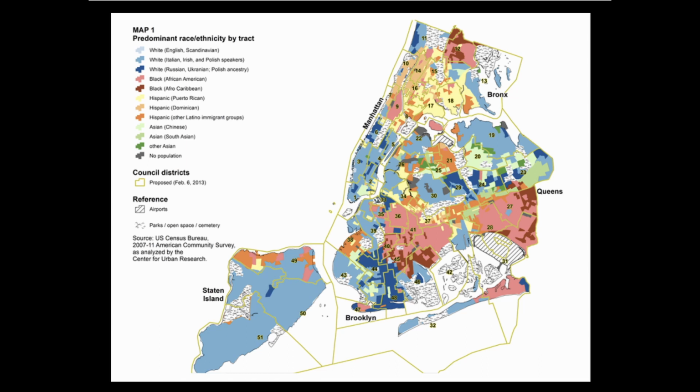So you can see the very light blue to the dark blue. That is different variations of white people. Then you have, it's kind of a pinkish to a maroon color, two different variants of black people. Then you have Hispanic, three different, yellow to a dark orange, three different types of Hispanic people. And then different shades of green are different ethnicities of Asian people. And then obviously the black is no population except for the rats, of course.